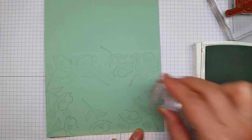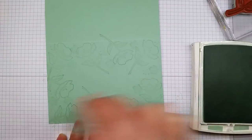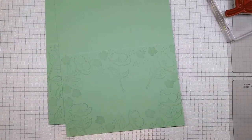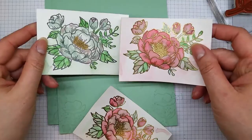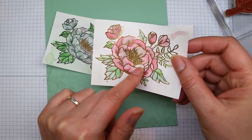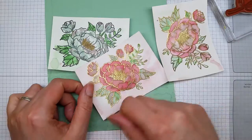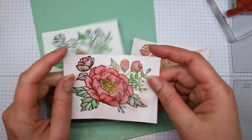I'm stamping quite randomly and twisting the stamp around so they don't all face the same direction. I'll use these little stamps to fill in different areas, and then there are these really sweet little dot stamps which are great for filling in various spaces. Now the watercolored pieces have dried. It's worth experimenting with different amounts of coloring in and different amounts of spritzing, because they all tend to dry differently.